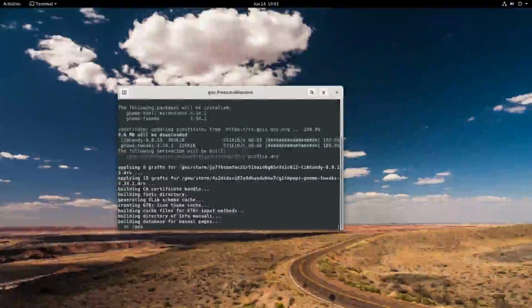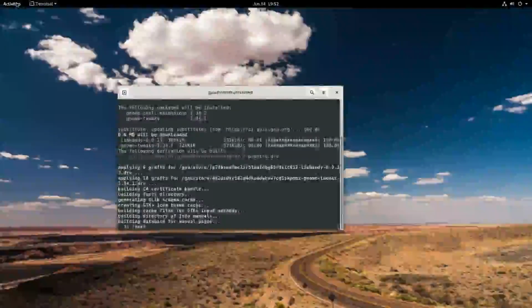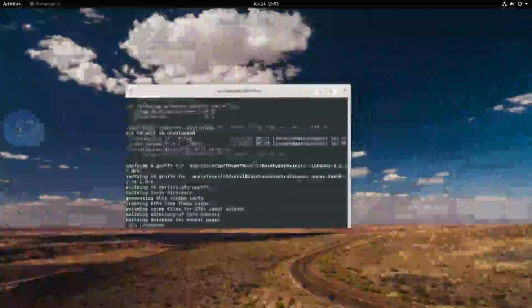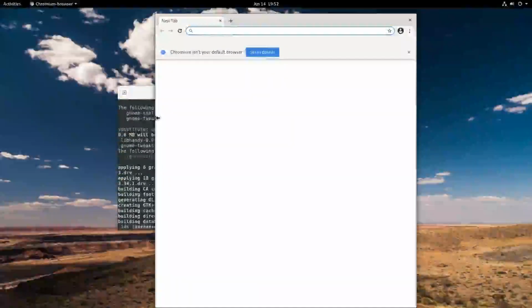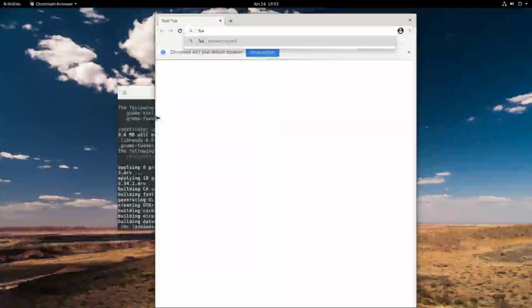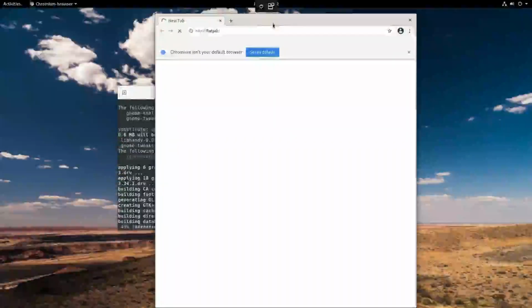So it's getting put on here now. But now, since we got Flatpak, we now get Steam and Discord on this thing. So this thing's a lot more usable now for normal people.